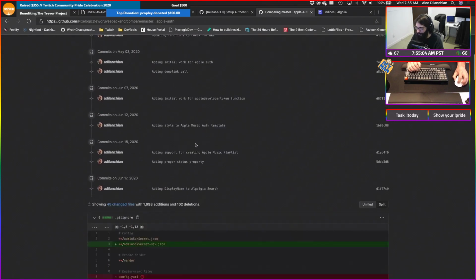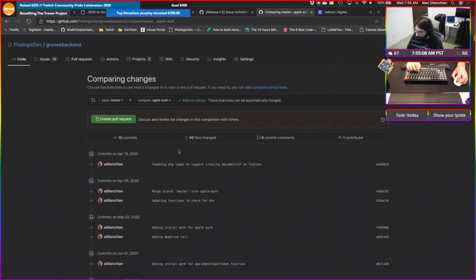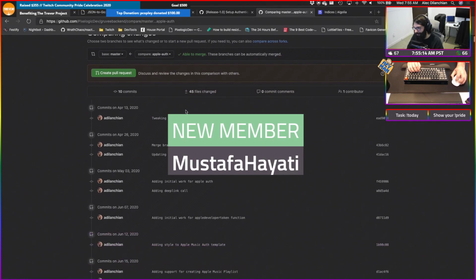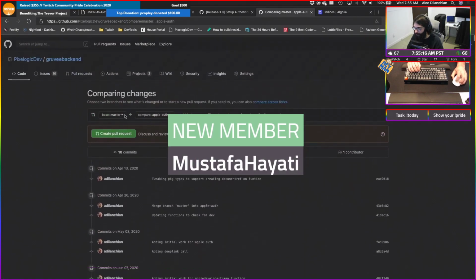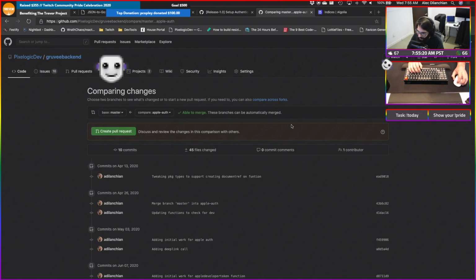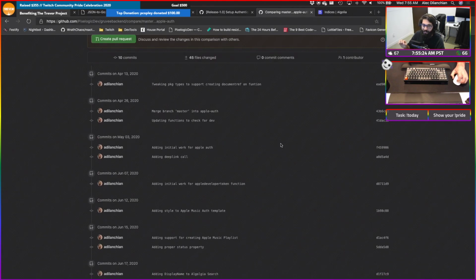That is super weird. So this is our Apple Auth GIF. I just read that in chat. Our Apple Auth setup. Essentially, what we're going to do is compare this to our master branch, figure out what things need to be revved, and then we can make a list of that.